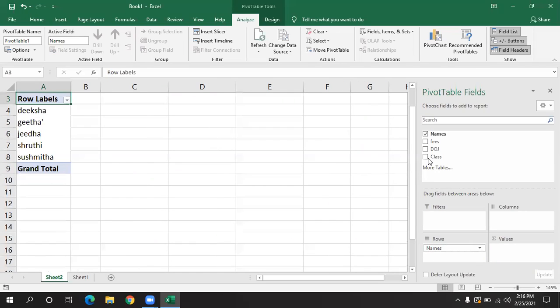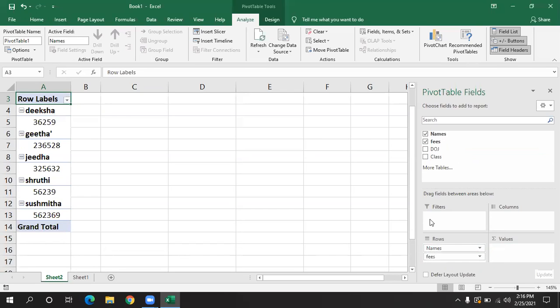Now I want the fees below the names. It will be easy to understand who has paid how much. If I click and drag the fees below the names, I'll get the fees below their names. Diksha has paid so much, Geeta has paid so much, Jida has paid so much, Shruti has paid so much, Sushmitha has paid so much.